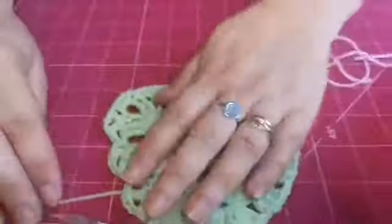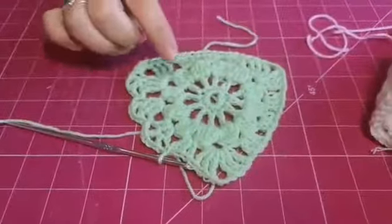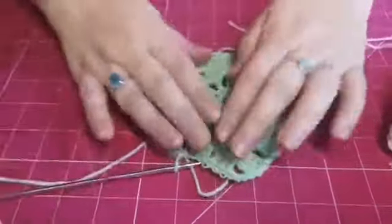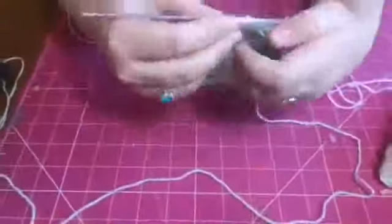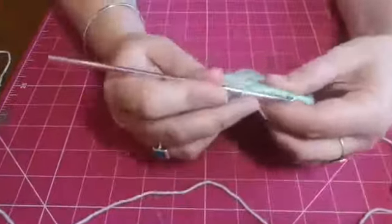Okay, so I'm suddenly aware what the time is. I'm going to carry on round, and I'm going to do it a bit quicker. Okay, so talk to me, ladies. Because if I carry on at that pace, we'll still be here at 3 o'clock. All right, so I just need to do it a bit faster just to get you round. But it's a repeat of that pattern, all the way round until I get back up to this corner here.